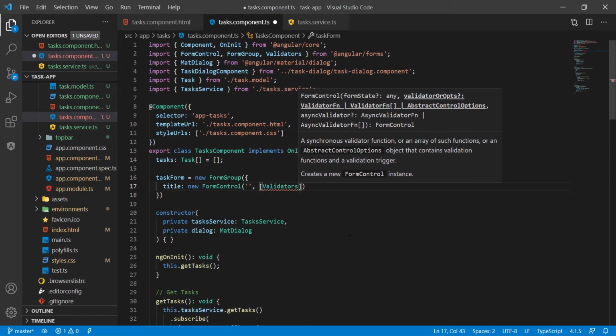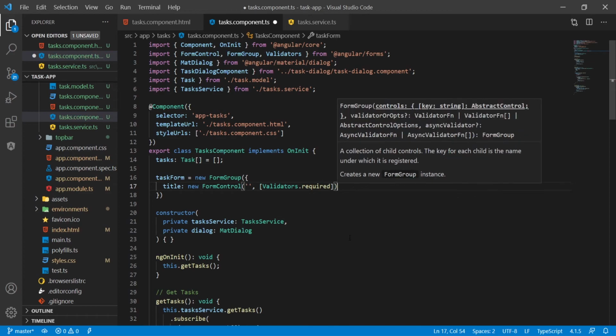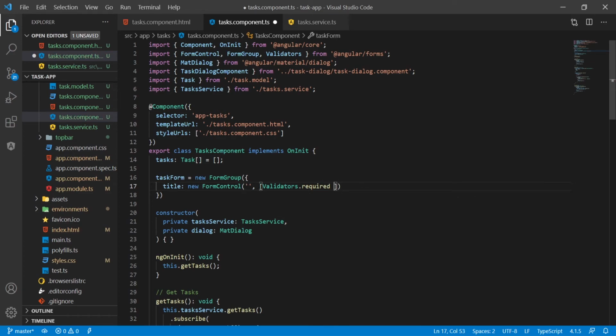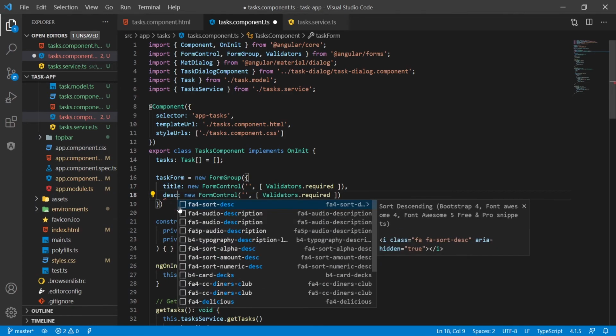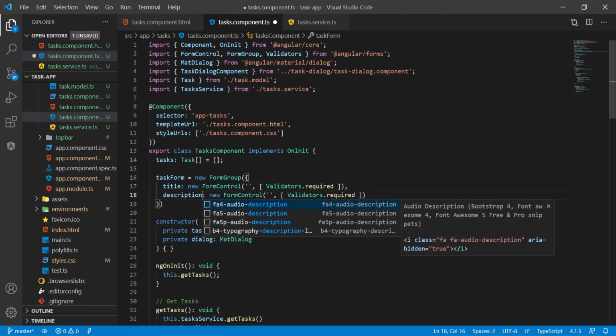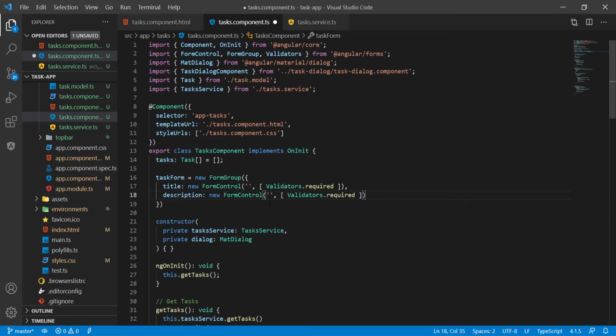So Validators.required. So this field is required to create our form. Now I will copy this, and down below, instead of title, I will use description, and this will be FormControl once again. This is empty initially, and validators also should be required.